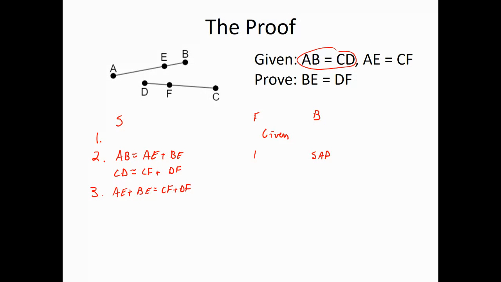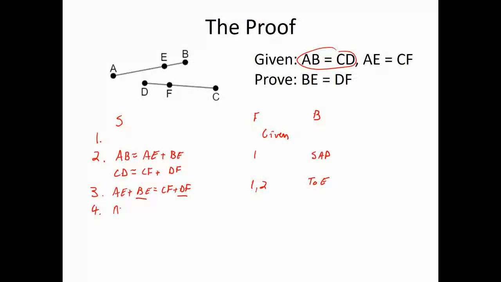And that follows from, well, let's see, what did we apply? We applied the given, and we also applied line number 2, and that's the transitivity of equality, okay? Now, let us think about what we can do with this. We wish to prove that BE is equal to DF, right? So somehow or another, we have to peel away the AE and the CF. Oh, we need to subtract away, right? We need to subtract away AE from one side and CF from the other side, but we can certainly do that because AE and CF are equal to one another.